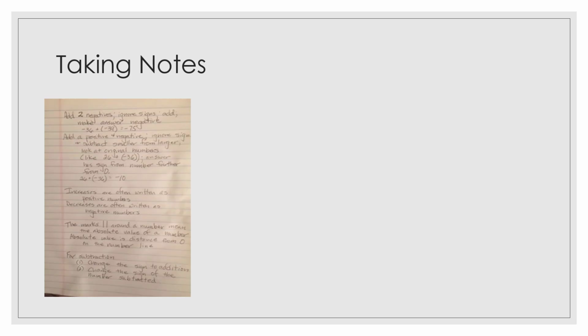So I took the first problem that I came across in ALEKS, which was adding integers, and then I went to the next, and I just kind of took notes as I went along, and this is what I came up with. I think both of these came from one explanation. Then I had a different topic, writing a math expression for a real-world situation. And then the next one was about absolute value, and then one was about subtraction. So I have all these notes, and if I was going to try and find something about adding and subtracting integers, if I was looking through here, I'd have to read everything to see it.